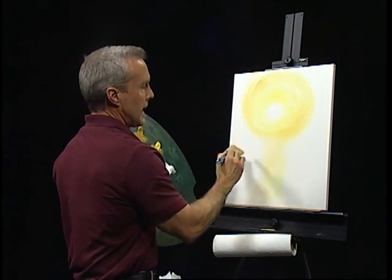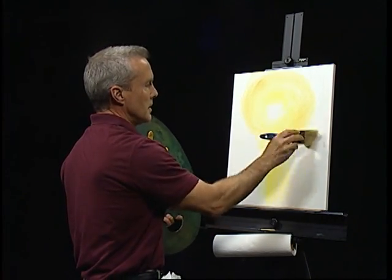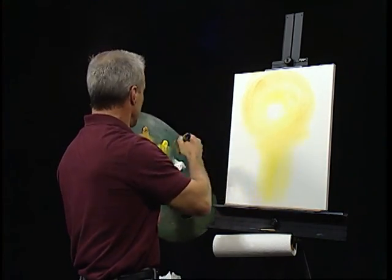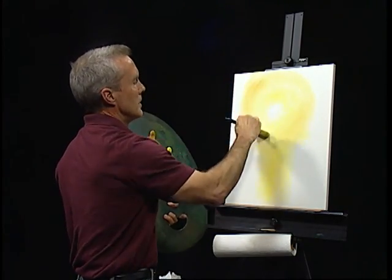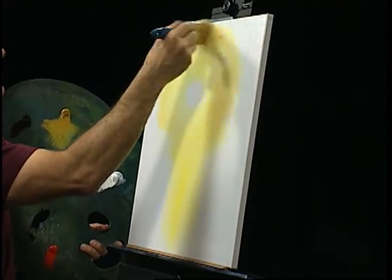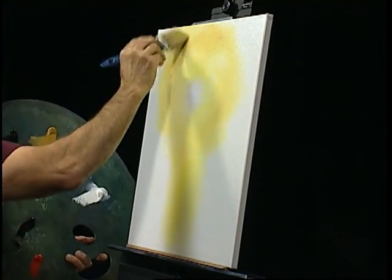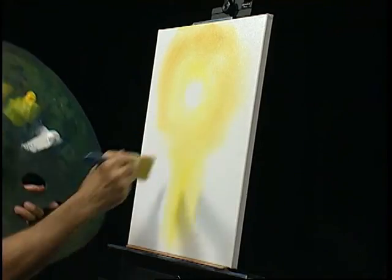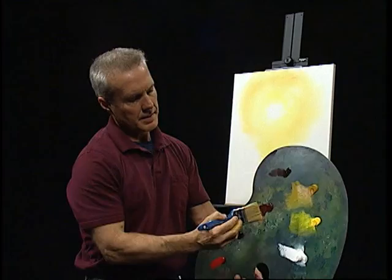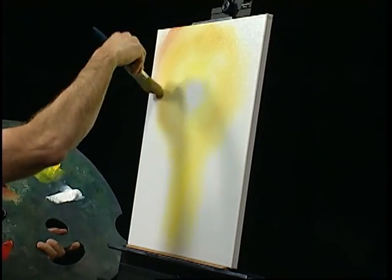Maybe go back into that cad yellow and get it kind of bright right here in the center. Oops, looks like I picked up a little dark paint here. Right here in the center, and we'll go back into the yellow ochre. And we'll pick up a little burnt sienna, same deal, not cleaning my brush. This burnt sienna kind of has a little bit of a reddish color to it here on the edges.